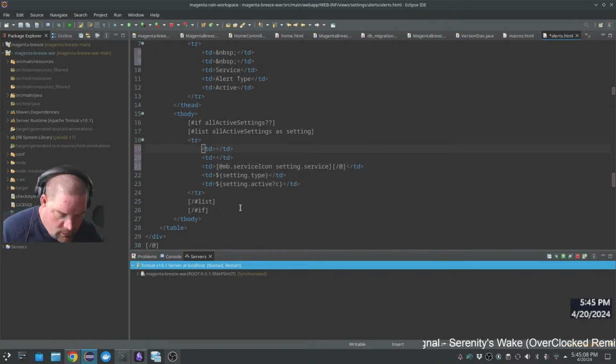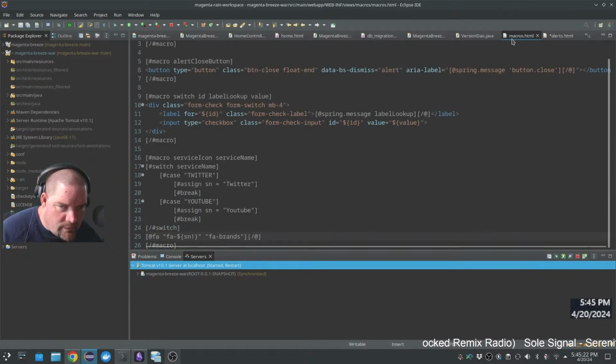And this one will be MB quit. ID, what did I call it? ID, label, lookup and value.